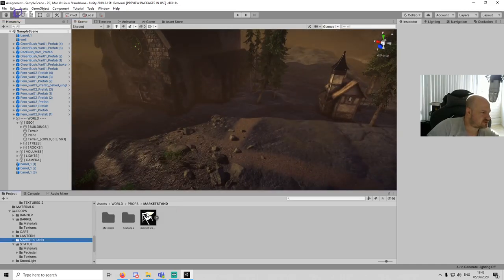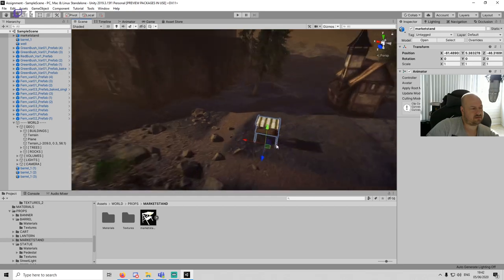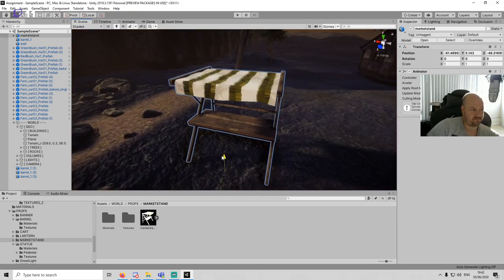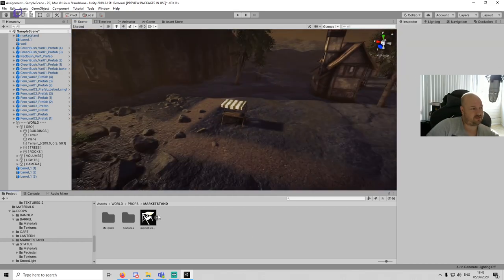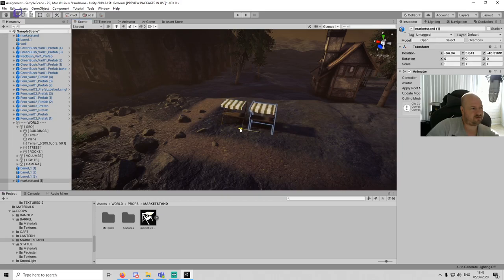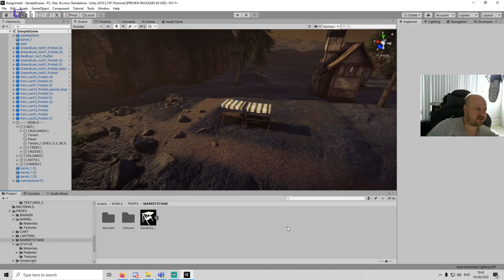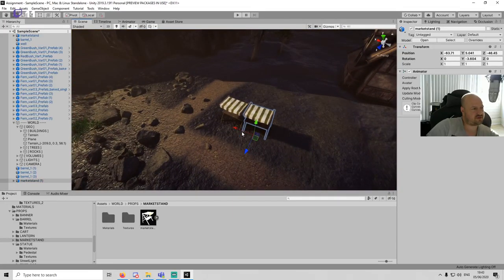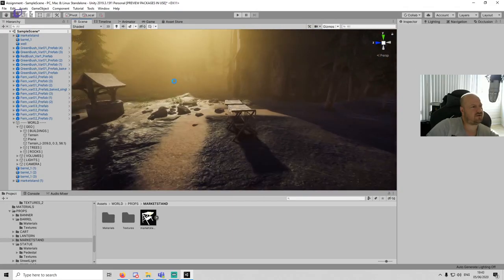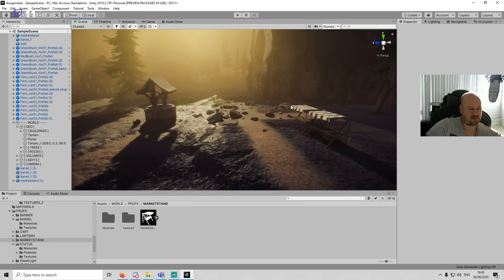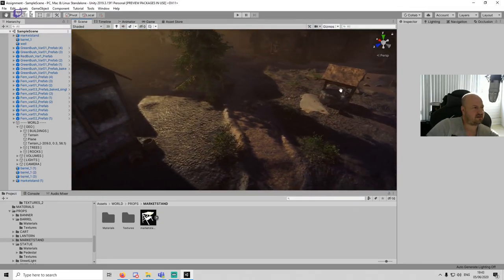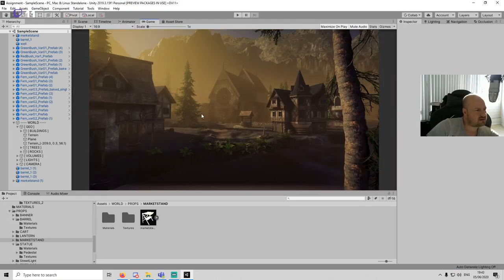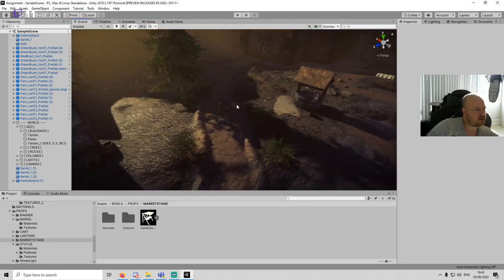So maybe there is a market stand over here, because that's what they do. Maybe, I don't know. Let's add one more, so it has a neighbor. It's not perfect though, so I'm going to add a slight offset here on rotation, to make it less straight. Maybe also a little bit of offset on the position itself. You want to avoid these perfectly aligned things because that doesn't make any sense. We can't see them though, it's not bad.